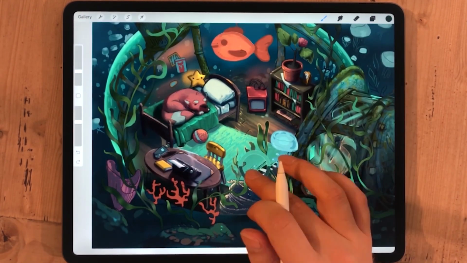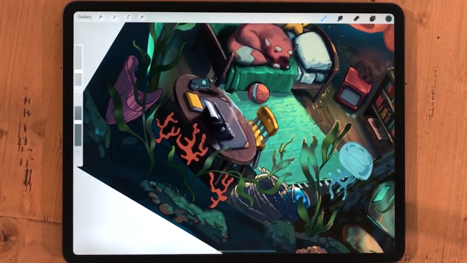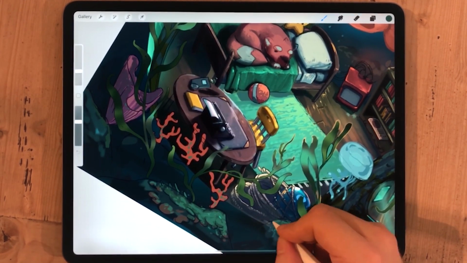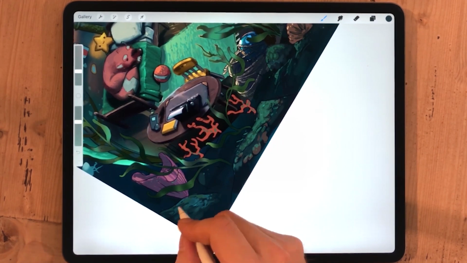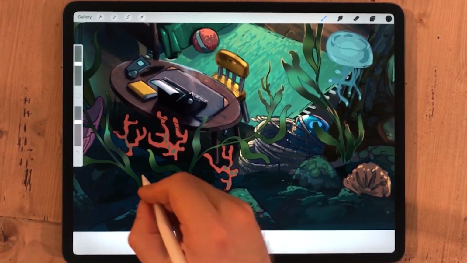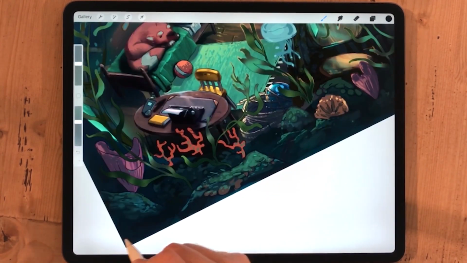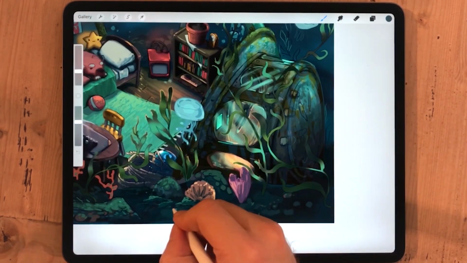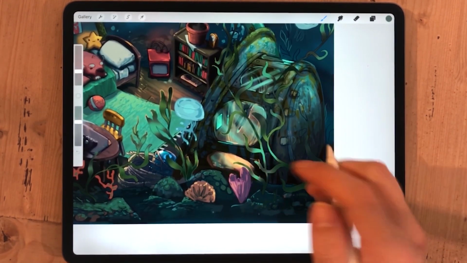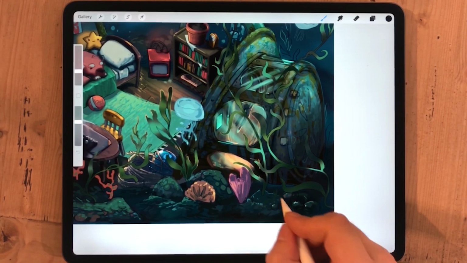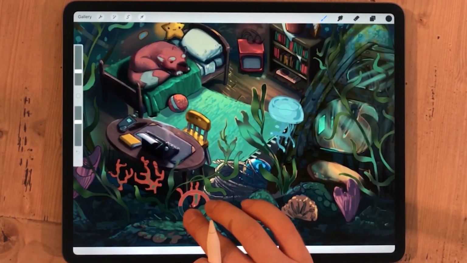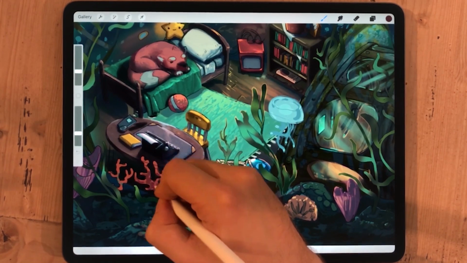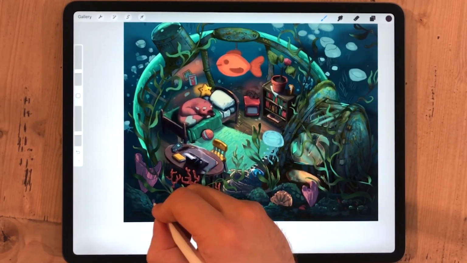I want to do some planning in the beginning phases, but I never want to do so much planning that there's no surprise or adventure or discovery in the process itself. Because if I have all the answers in the beginning phase, I just feel like I'm completely useless, or my imagination isn't engaged in the process if I'm just filling in those spaces like I'm doing a coloring book. I need to be surprised, and I think that keeps my excitement for the painting throughout.